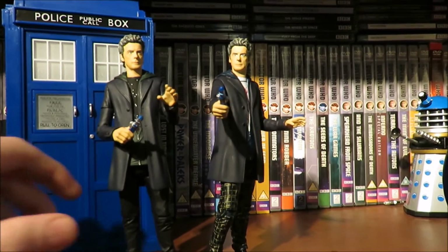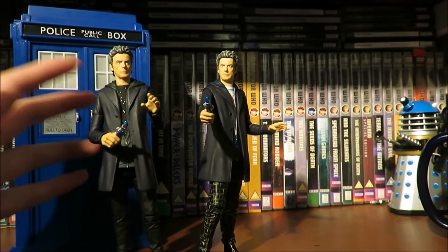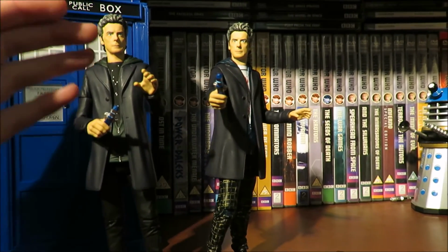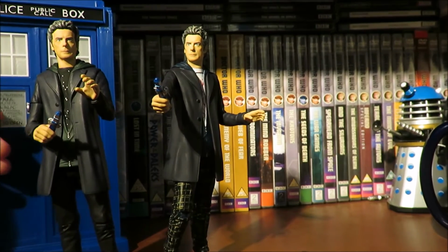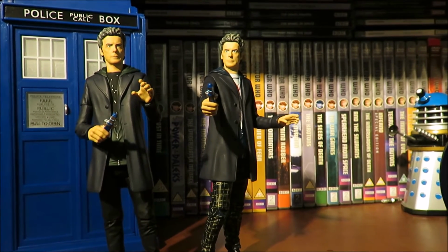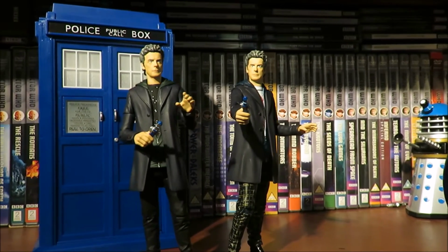But I would say that if Character Options were to boost and maximise their profit, obviously these figures are 10 quid, which is an absolute bargain, because they're just a few little tweaks there, but with some new little features with the hoodie, because that's a new sculpt, and that's very exciting, and the new Sonic is a new sculpt. But I thought it would be quite exciting if they added a few more little accessories, like another head, like the Ghost variant of the 12th Doctor, so you could interchange that, so you've got two variants there. And for the Girl Who Died one, maybe the Maya chip, the one that makes the shield immortal, that'd be quite cool. I think that would be quite a nice little thing to have, or like a sword. That would be kind of cool if they added those accessories. Obviously that would have boosted the cost up even more, but I'm not complaining, because these are some fantastic figures. For 10 quid you can't go wrong.